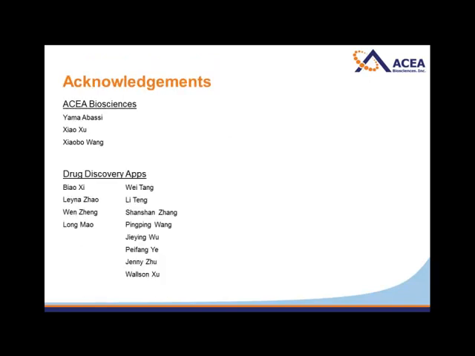So with that, I'll just acknowledge the founders of our company and my boss, especially in the drug discovery area. We had a lot of help from my colleagues in San Diego. We worked together on a lot of this, and we had a big team in our China facility who ran a lot of the robotics assays. So we had a robotic system both in San Diego and in China.